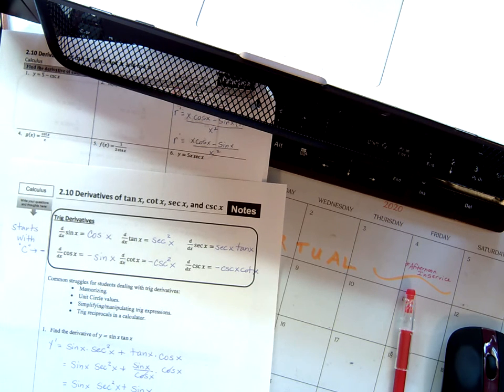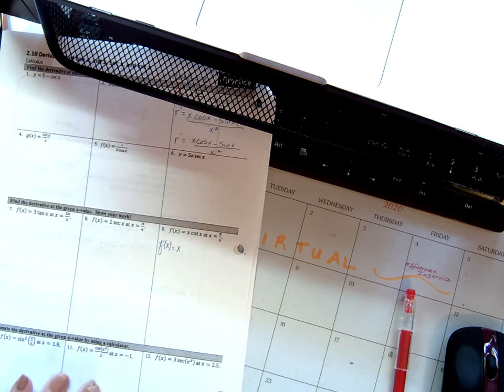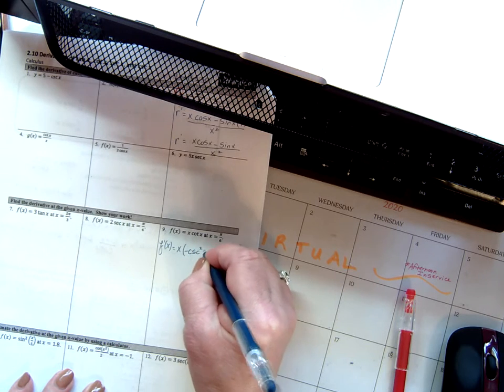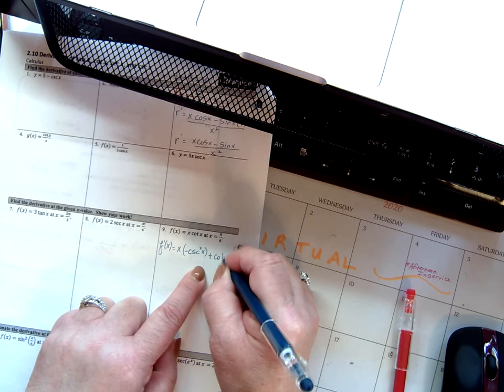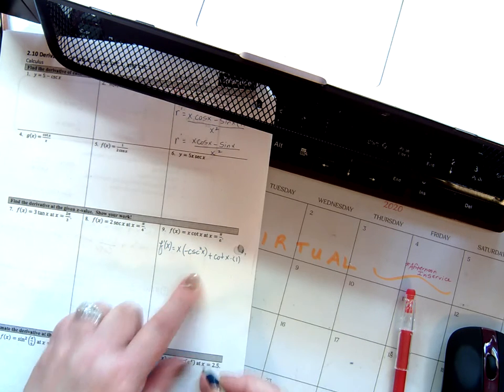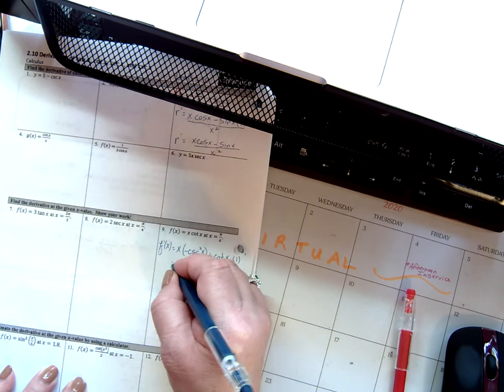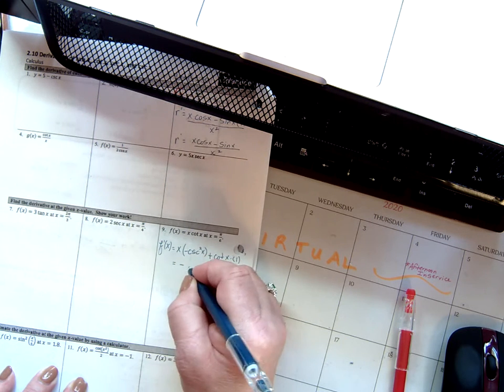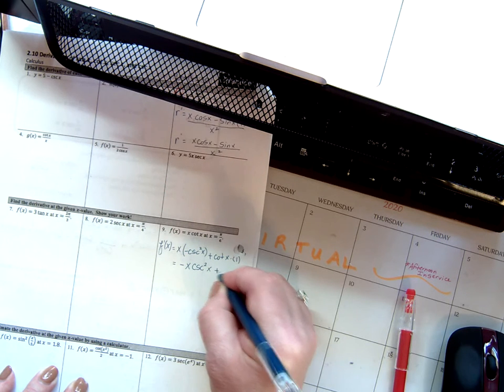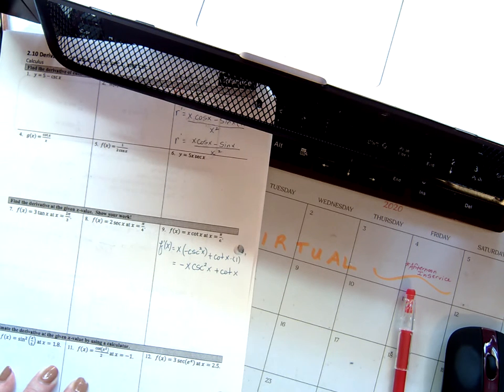All right, cotangent. He's ugly. Actually no, he's negative cosecant squared. First times the derivative of the second plus the second, cotangent, times the derivative of the first. Well, the derivative of x is a 1. And so if I make this better, it's a negative x cosecant squared x plus cotangent of x. There's nothing I can do to make that any better than it is.